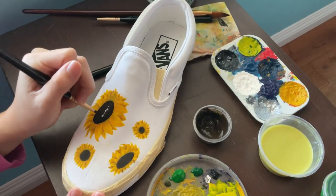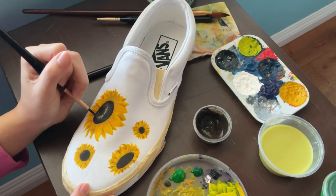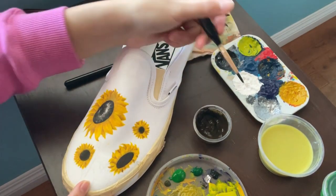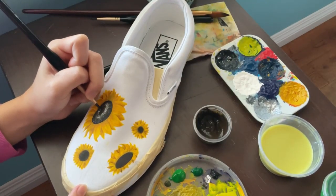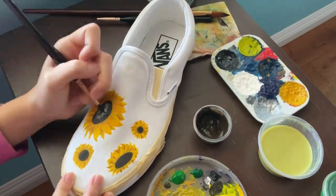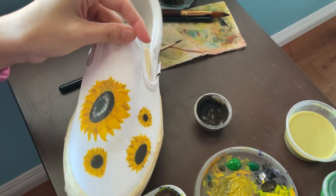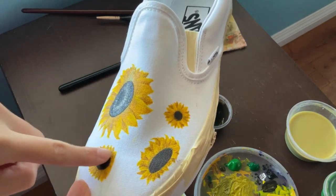I didn't know how to paint the flower insides so it took me some time, but I figured out a way. I first outline the middle of the flower with a darker outline, then go in making a concentric circle for the center by stippling white so it looks a little fuzzy and catches the light. It looks a bit cartoony but I love it. For the inside of the concentric white circle I darken the edges so it looks deeper than the rest of the flower.